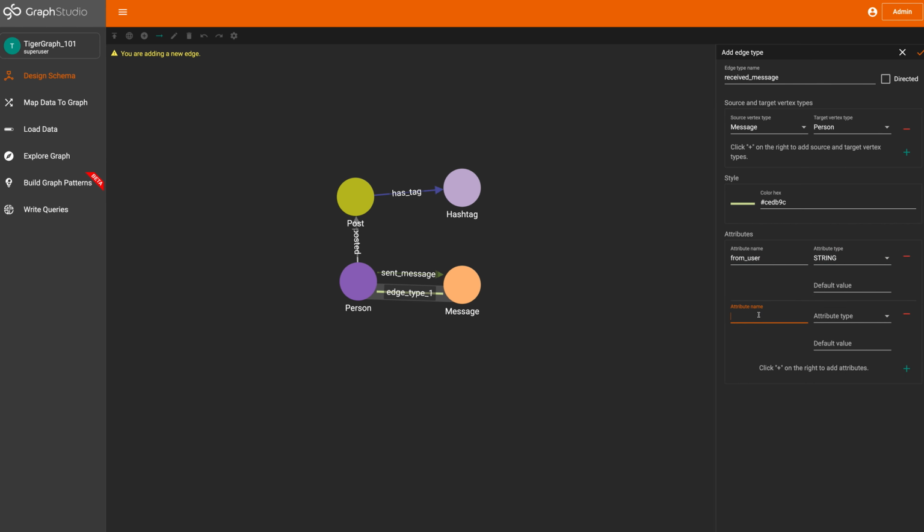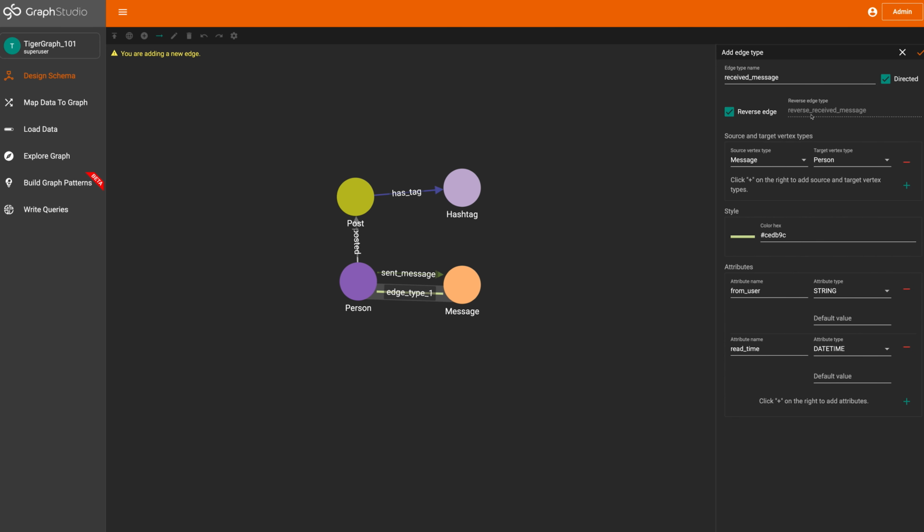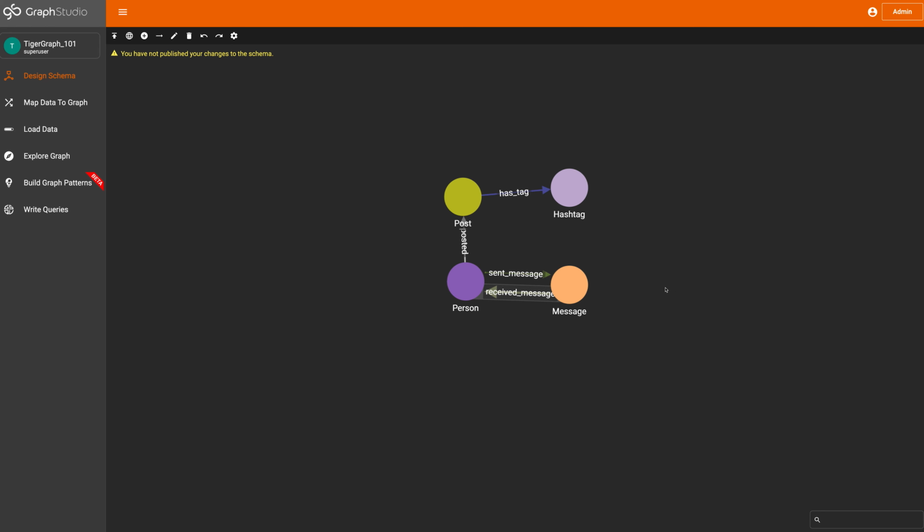And we will also add one for read time, and that is a date time. Now we can see which user this message came from, and we can also tell what time our recipient read it at. And this will also be a directed edge because the message is being received by the user. So there's some directionality in that interaction. So we can go ahead and add that.